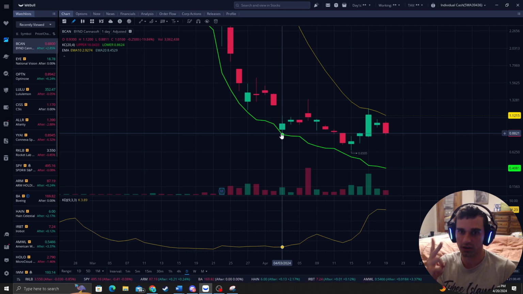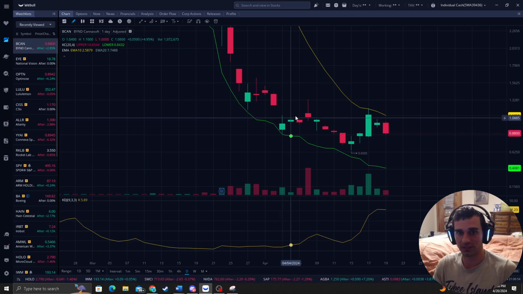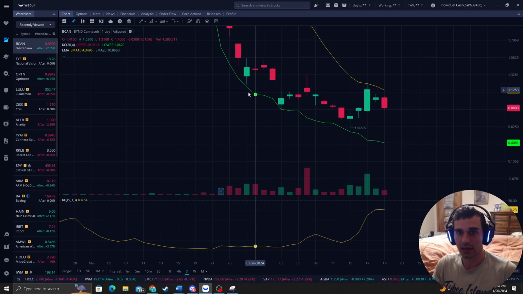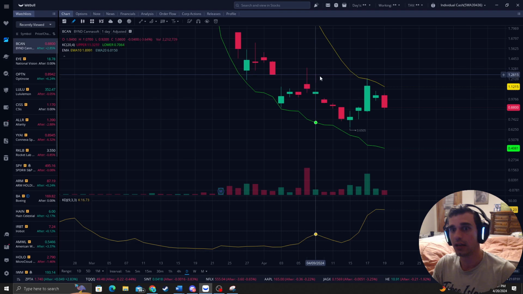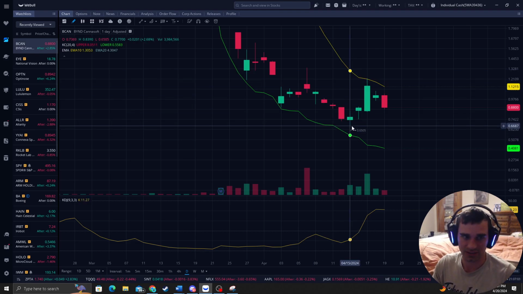So the ATRs are freaking massive. And thirdly, there's massive time distance from this area all the way up to this EMA 10. But I didn't need all of that. I took a nice 30% gain right here. Price wanted to go lower. This was your next entry.